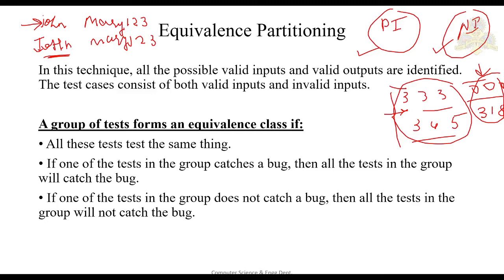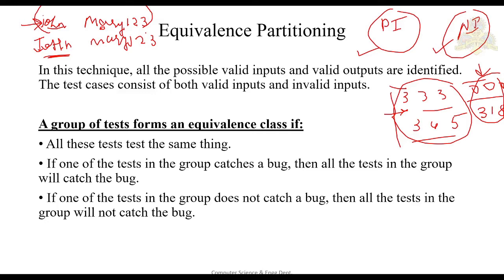And say suppose you try to give only the name and no password, or you give a password and no username, the different combinations you try out, right? That will become your equivalence class. So in our case for the login screen, this is our one equivalence class, that is the correct username and password. All other categories, whatever we have discussed now, correct username with wrong password, anything you do, that becomes another equivalence class.